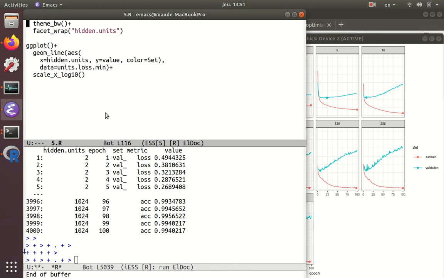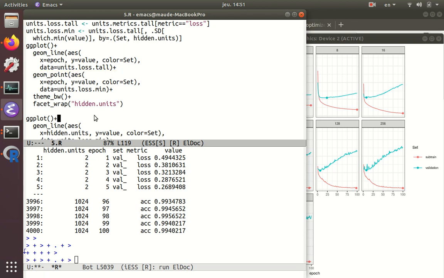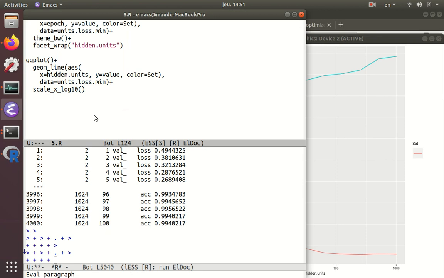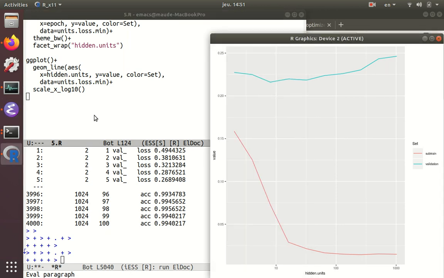I'm going to plot those numbers just by themselves. So here we have a plot of the loss as a function of the number of hidden units. With respect to the subtrain set, the loss goes down as we increase the number of hidden units. So we're better able to fit the data as we get more hidden units in the neural network.